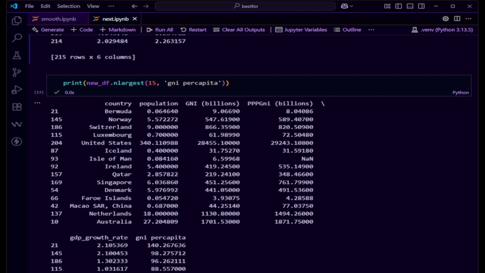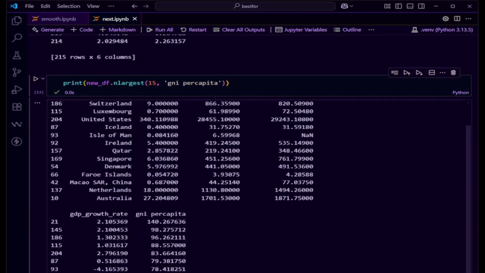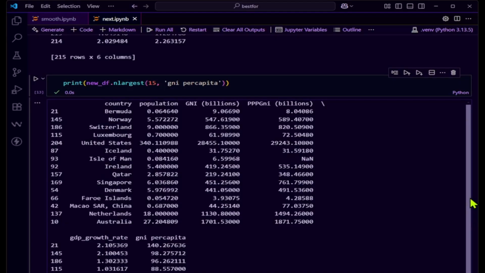And second in the list, I'm going to show you all the list. Second in the list is Norway with a per capita income of $98,276.